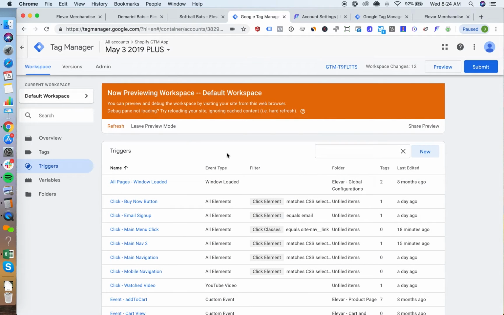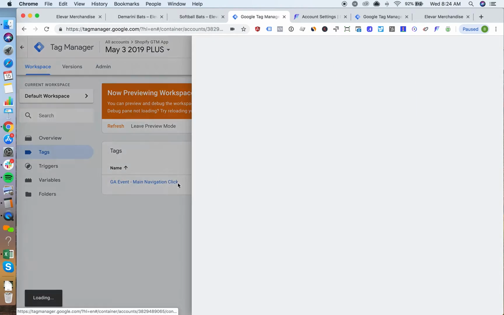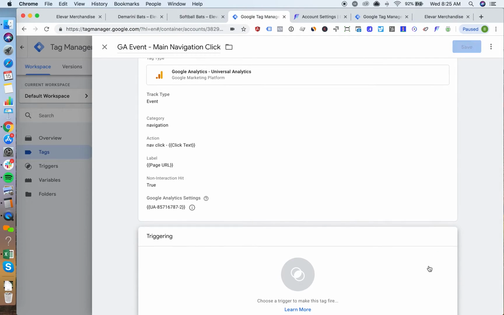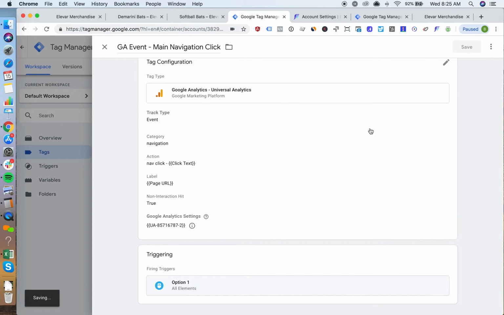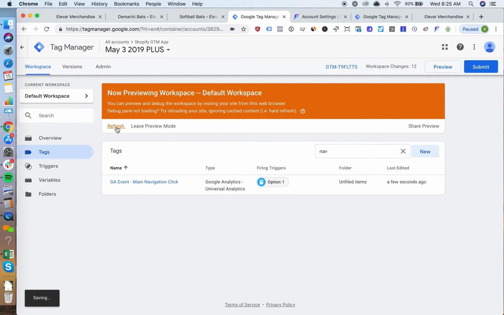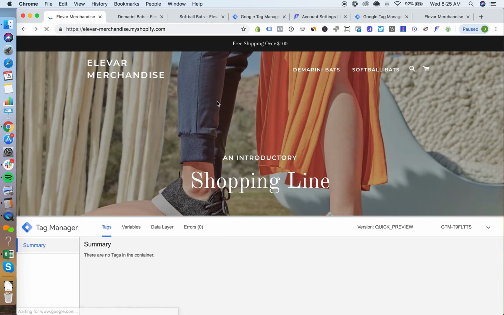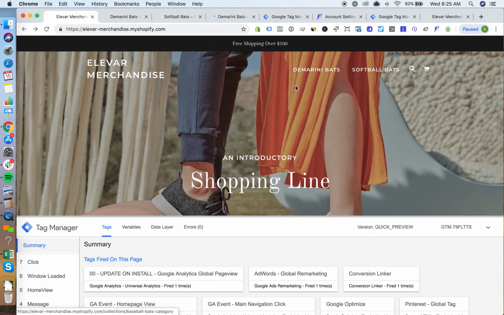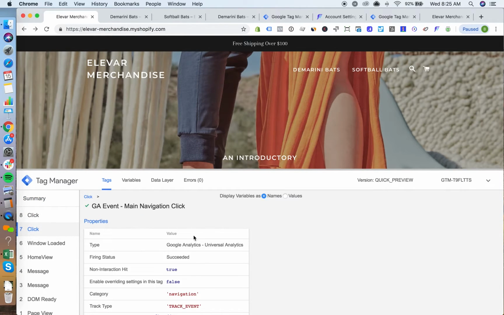So now what we'll actually see here in a tag that I have pre-created, this is a Google Analytics event that we're sending with a navigation and then nav click with a click text variable. So I'm going to change this trigger to use option one, which I just demonstrated. Save this. Now my expectation is once I click refresh here and reload, I'm expecting that tag to fire as I'd expect. So again, command click opens that up in a new window, fires a click event here, and then you'll see my tag fired successfully, which is great.